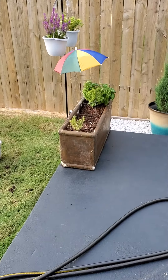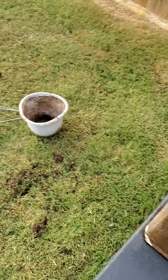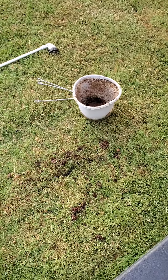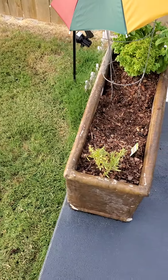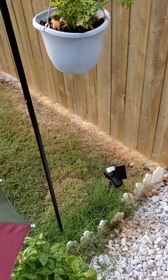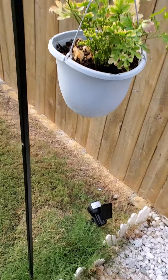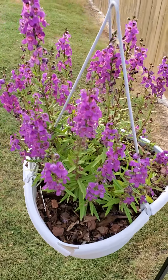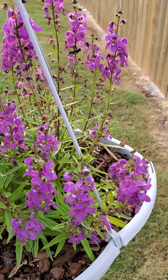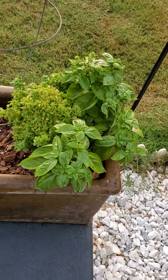Good afternoon gardeners, just want to give you an update. I had one of my hanging pots break, which is probably a good thing, so I had to transplant one of the herbs. The dill just burned up here. It looks like a couple things are still making it, but look at that sun damage. I have my umbrella over the basil and it's definitely helping.